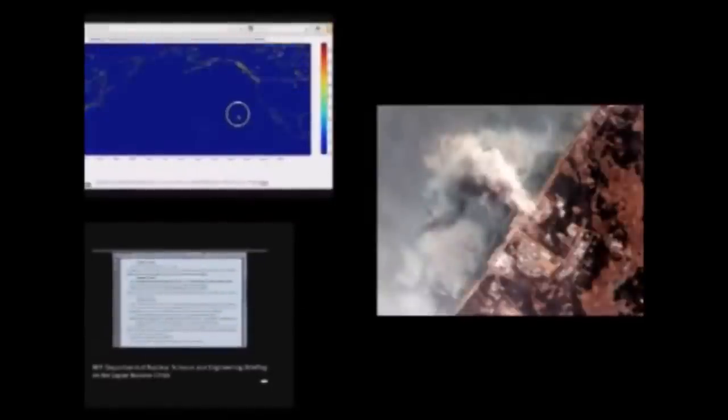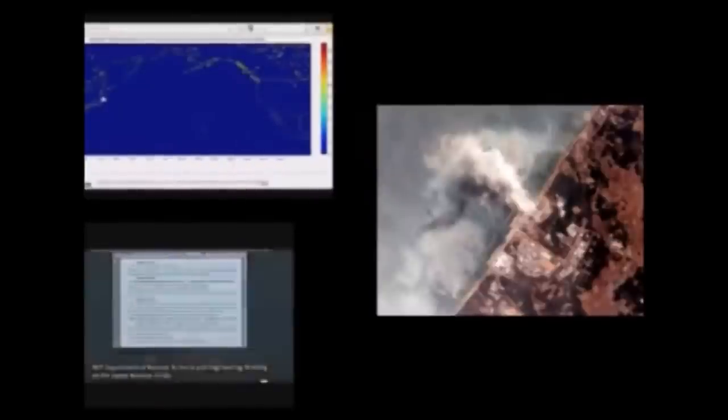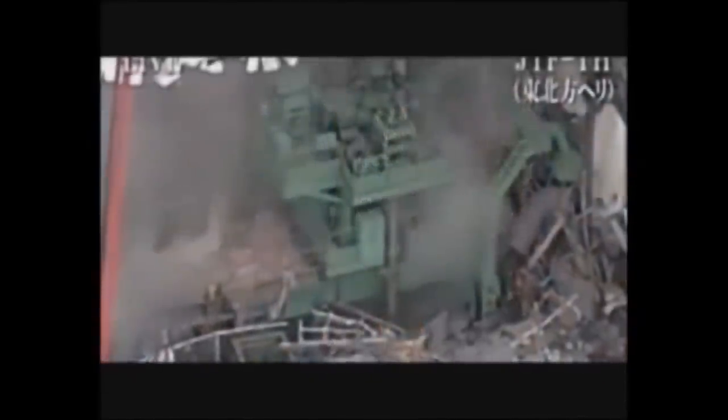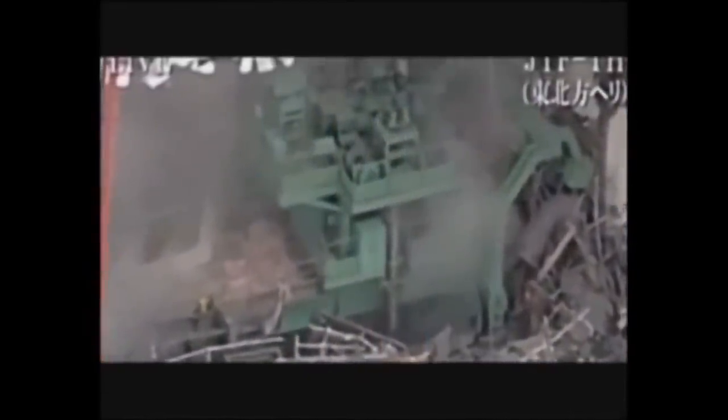On Monday at 11 a.m., so this is now on the third day, there was a hydrogen explosion, and the reactor 4 building, reactor 4 is adjacent to reactor 3, was observed to be aflame. And this was sort of at the same time that radiation levels were increasing further. There was a lot of suspicion that this fire was in the spent fuel pool. However, since that time, TEPCO has said that there was an oil leak in a water pump and that that was what was the cause of the fire at reactor building 4.